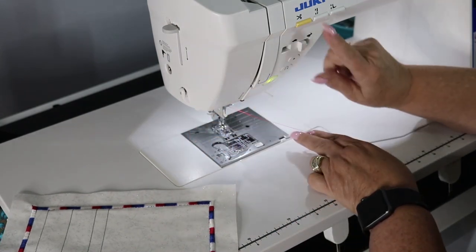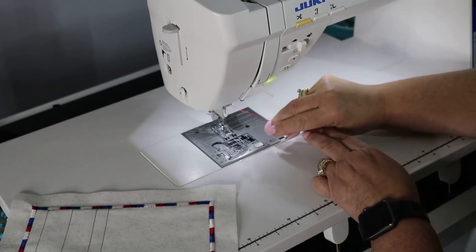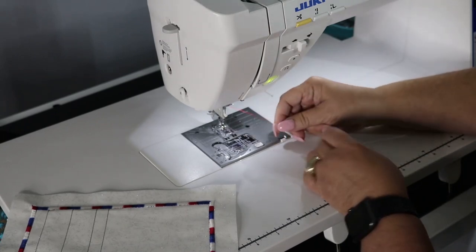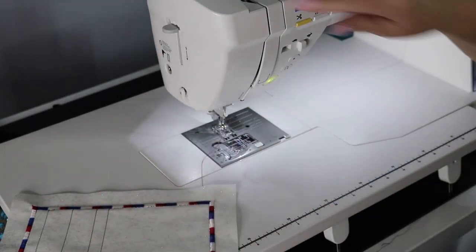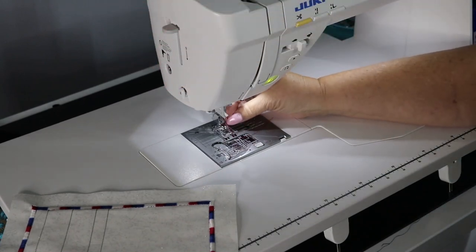I've lowered the presser foot and I've hit the needle up down button once, twice, to put that needle in its proper position, the height of the proper position. The foot's already down, so just leave it there. You're going to hook this into the threader. Pull it down on the side of the machine and it will go right through the needle.